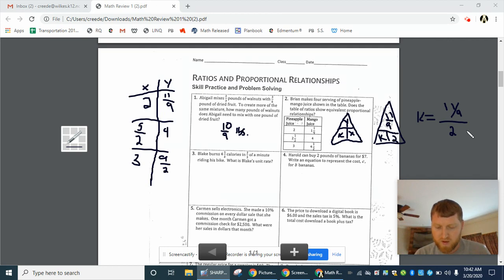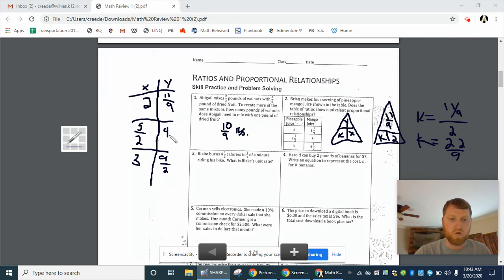And we're going to multiply that by 2. Okay, so as a fraction, that's going to be 22 ninths. So my k, which should be the same for all of this, should be 22 ninths. What you're going to do is take this amount right here, the 4 or the y, and divide it by the x.